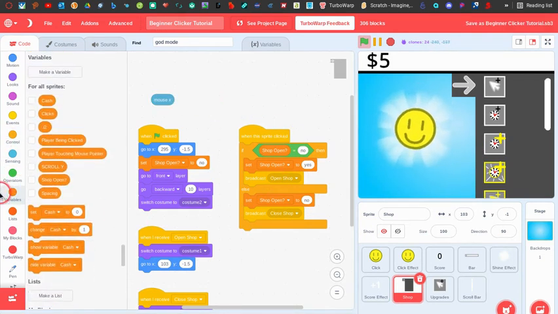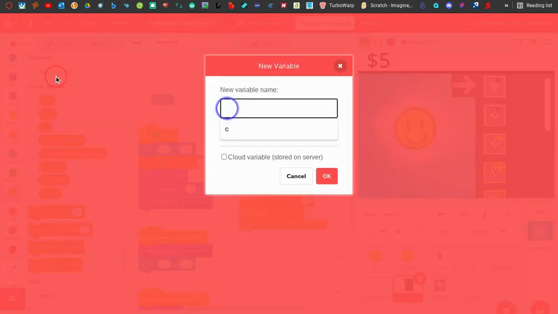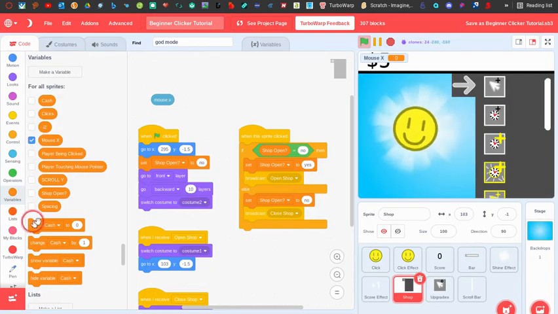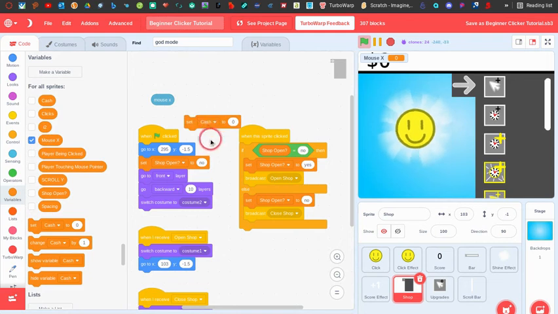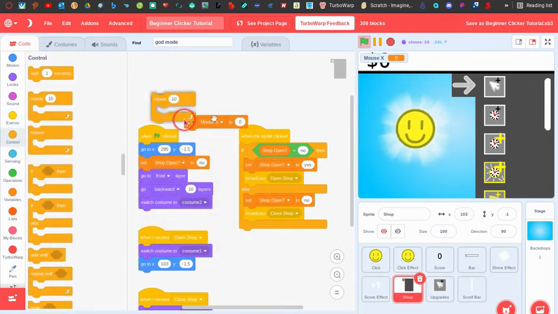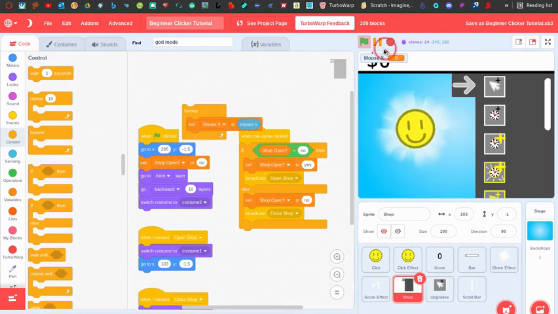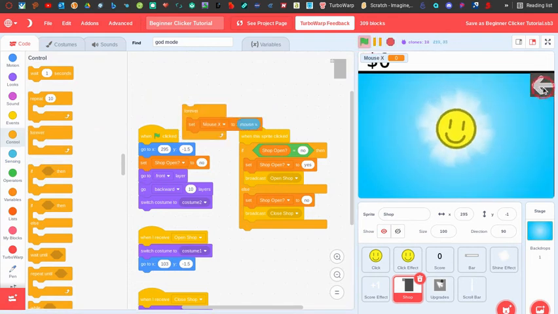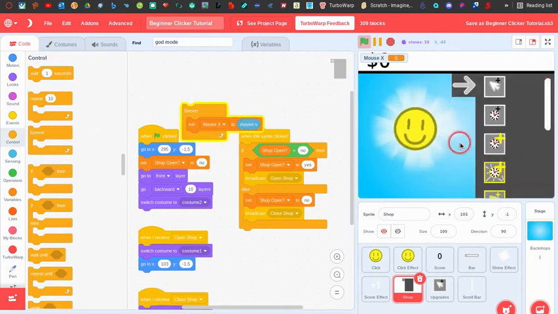Let's just make a new variable and call it mouse x, just so I can see what it's going to be. So mouse x, and then I'm just going to say forever set mouse x to mouse x, so I can see when to stop the mouse x. Yeah, right about there.